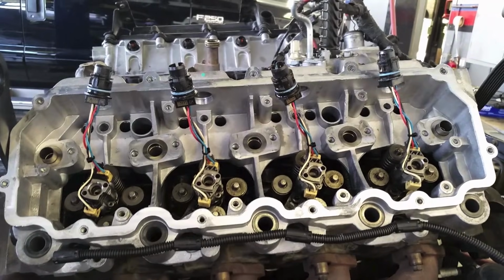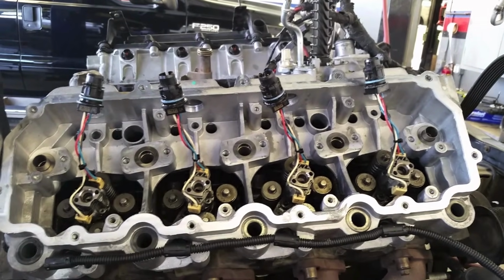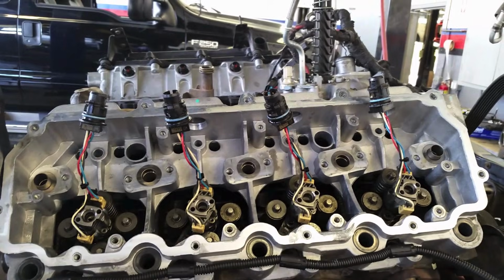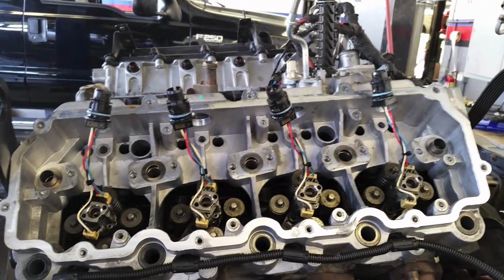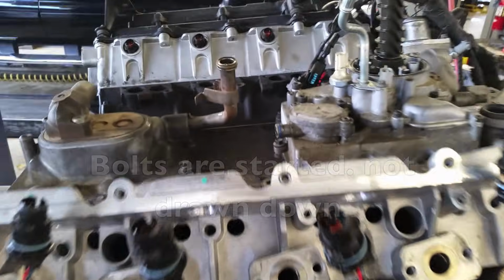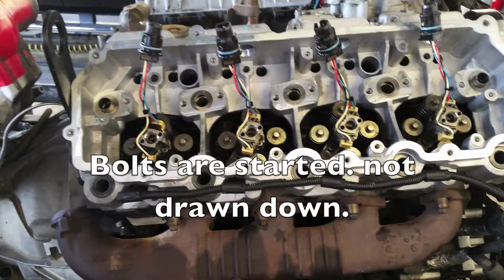On this one, I'm going to be installing studs, so I'll go ahead and put the studs on now. It doesn't matter in which order you do the studs or any of the other assembly right now. I just put them on so I know the head's not going to slip, even though I do have the bolts up above helping to hold it on. I just want to stick my studs on, then I can slide everything over it.